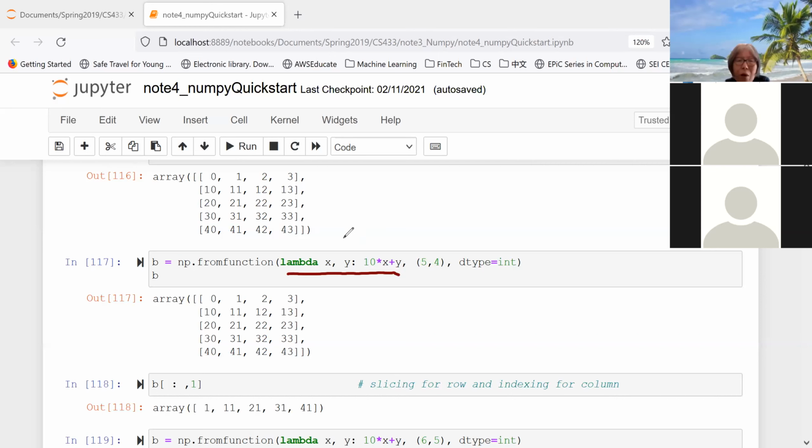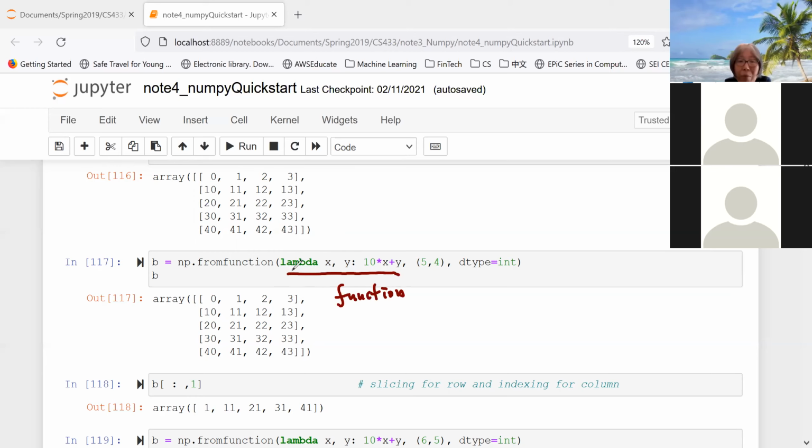Because this function is supposed to have a function plugged in, you can do it inline with a lambda, and the function doesn't have a name.